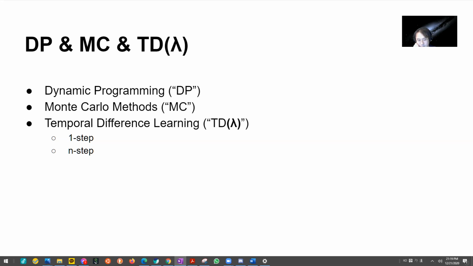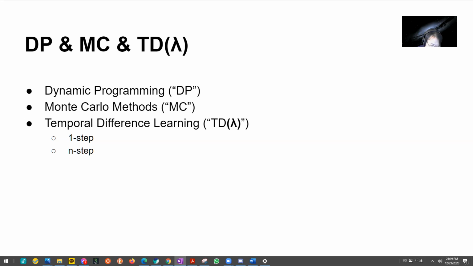And one more point to note is that it doesn't only sample one step, but it has to sample until the terminal state of that episode, that gameplay. And then it averages the rewards out of it.